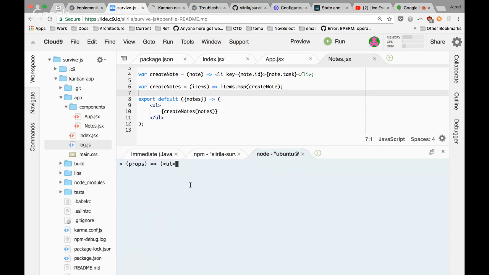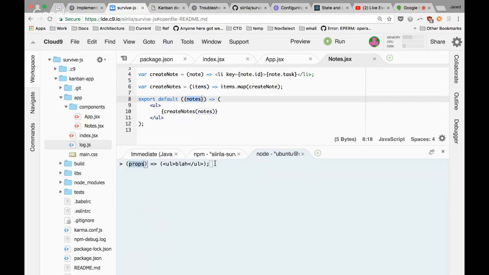UL, blah, right? UL. It's going to look the same, but it took props as its property, right? And let's say that props property has a notes key on it. It's an object, and one of the things that it has are notes.